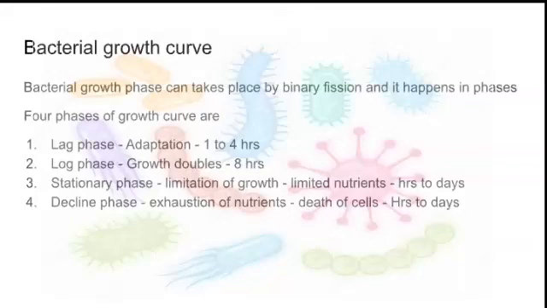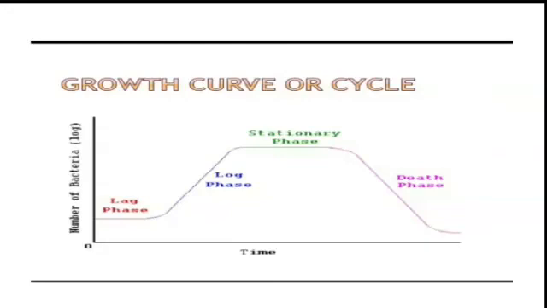And the next phase is log phase, where it will observe what nutrients are there, what food is available, how the temperature is, and think, okay, cool, I can grow. Then it will start to multiply. So the growth doubles in 8 hours. That is called log phase. You can see here the blue phase, which is growing. Yes, the bacteria starts multiplying, so the graph goes up, which is called log phase.